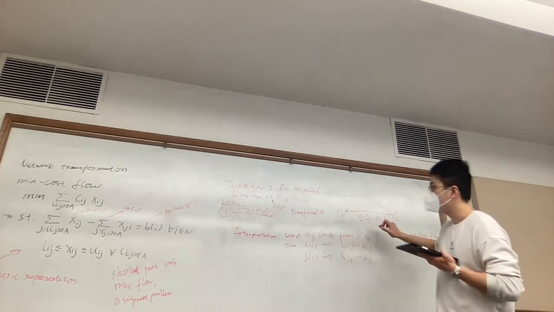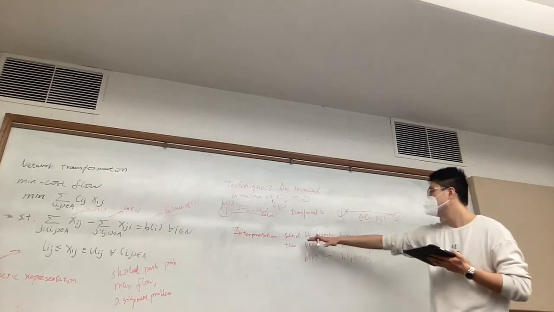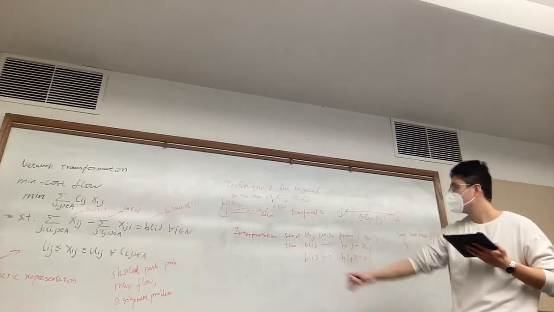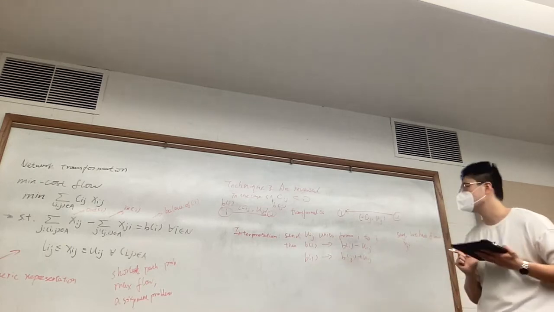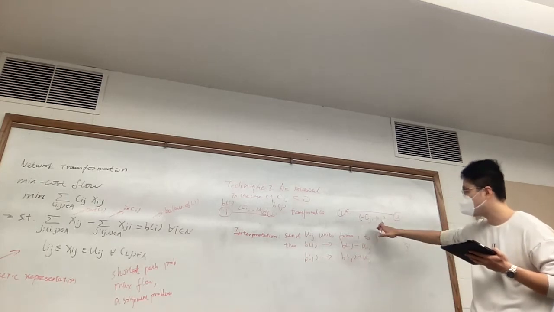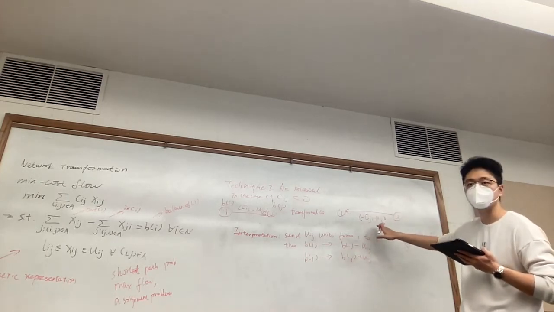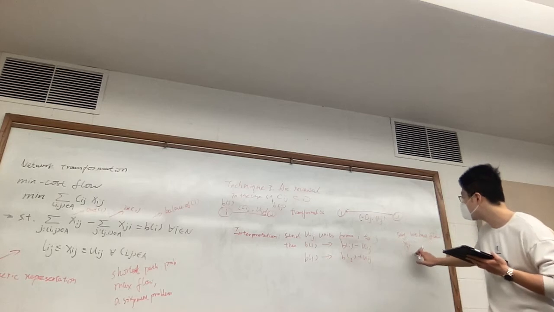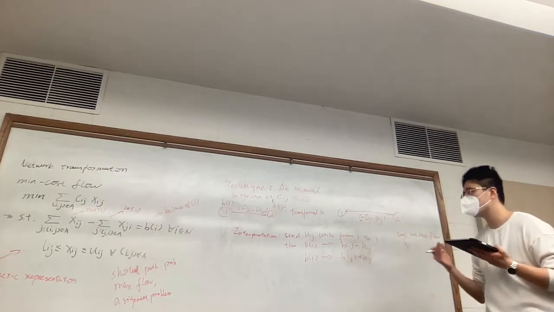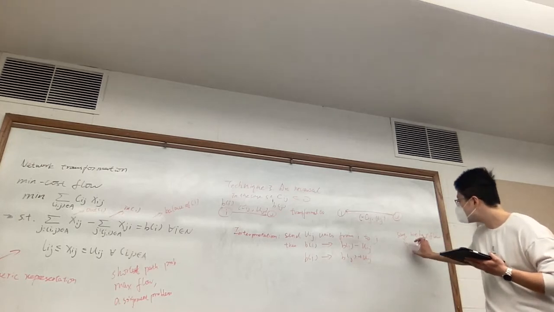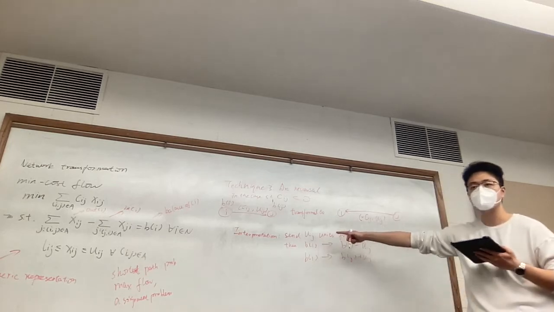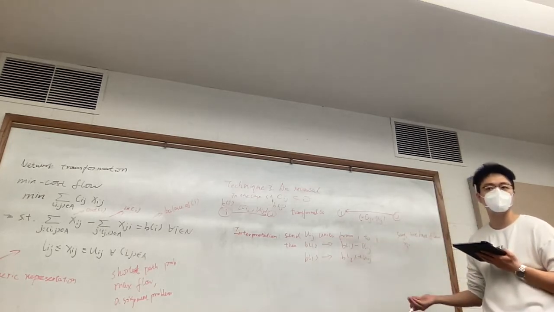When you do this transformation, it is equivalent to first sending uij units from i to j. But this might not be the optimal solution to the whole problem. Then for this transformed problem, you solve for the optimal solution and obtain the flow xji from j to i. This means how much you need to take away from these uij units that you have already sent to j. Is that clear?